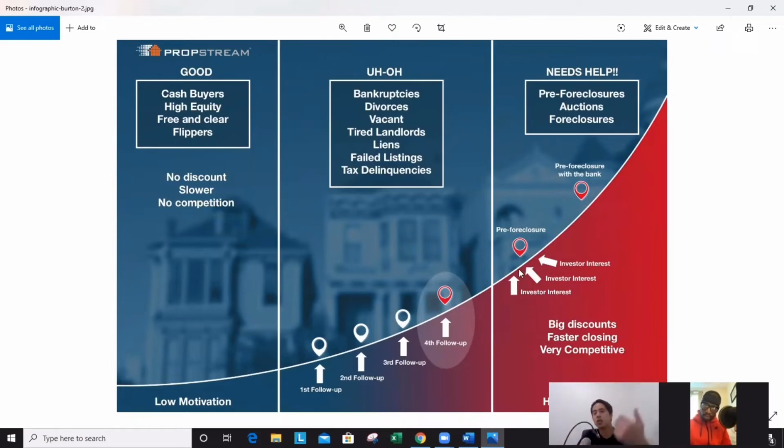Their intentions are as good as mine, right? Not saying that they're bad. But from the homeowner standpoint, they're going to be bombarded all of a sudden. Whereas they were probably getting 5-10 phone calls a month, they're going to be getting hundreds of phone calls now. And if I followed up for 6 months and they still ignore me and they go into pre-foreclosure, all of a sudden these people are going to start calling them.